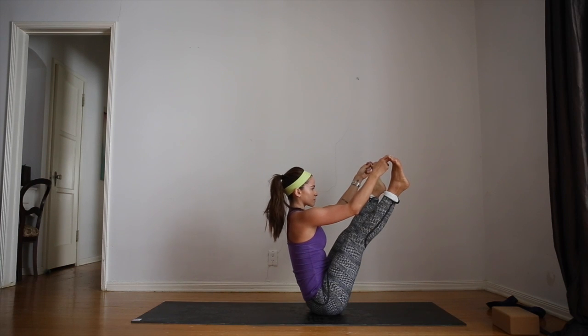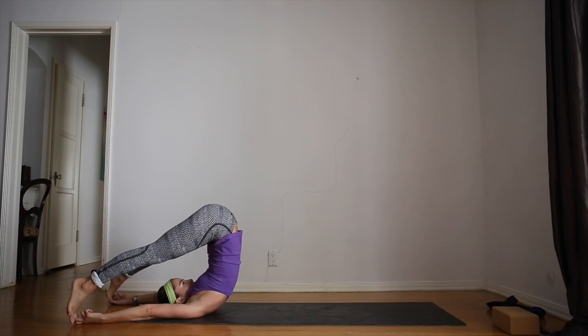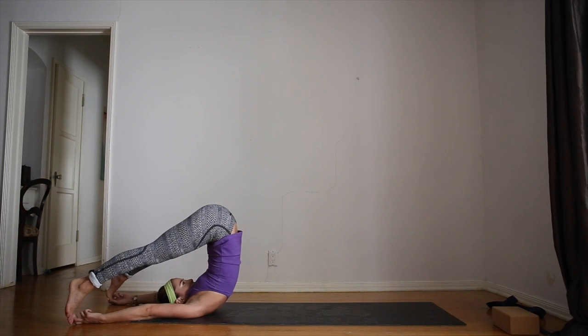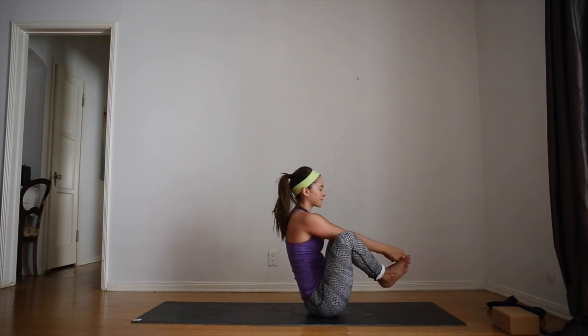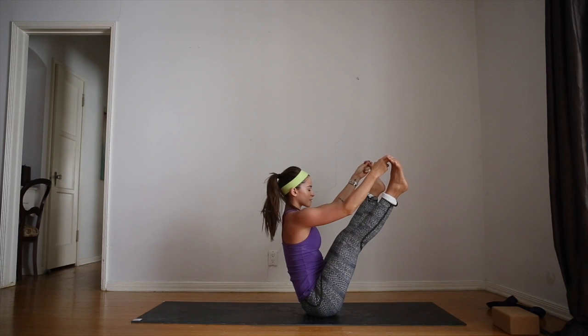When you're ready, we'll round the upper back and then roll back, sticking the toes into the mat. Keep pressing out of the bottoms of the feet. Legs are long, legs are engaged. And then let's see what happens if we roll forward. See if you can roll back into the pose you were just in. Maybe it doesn't happen. Maybe it does. Just have a little fun with it. It's not that serious.